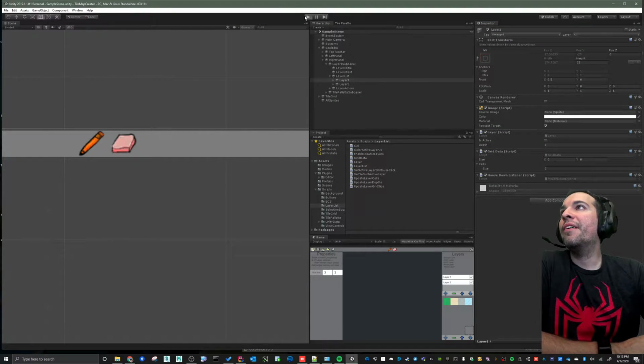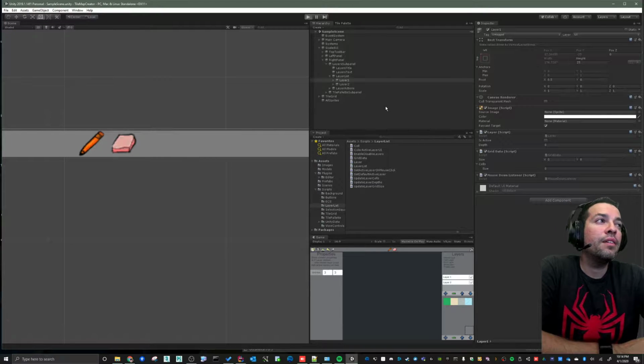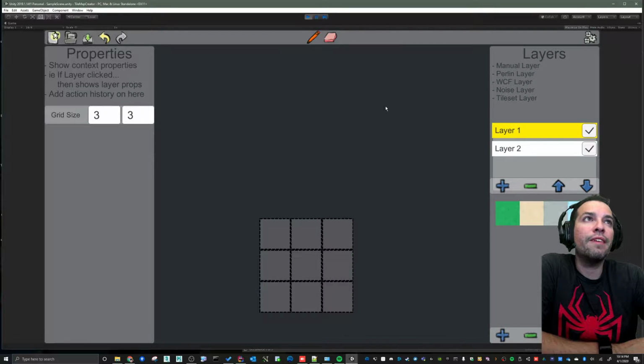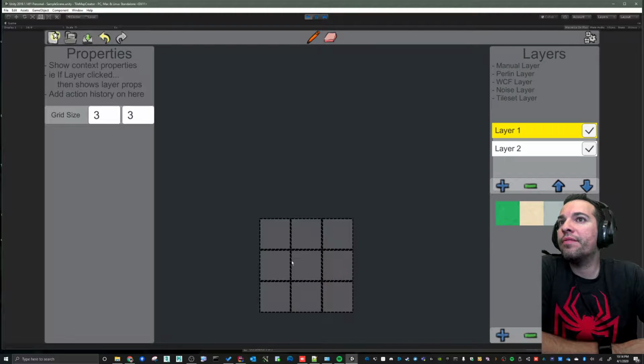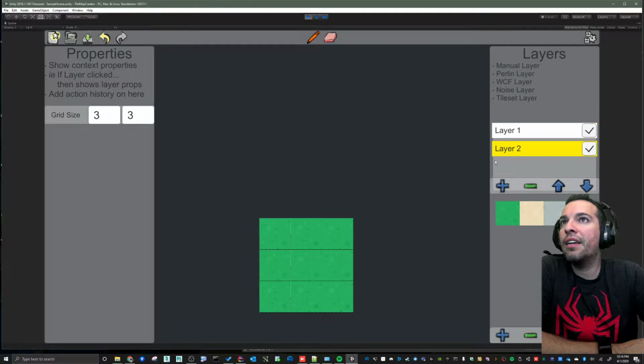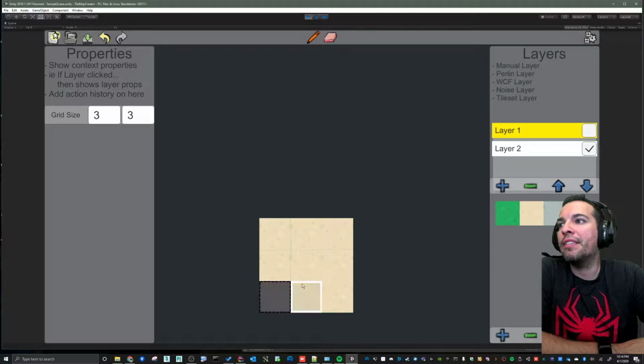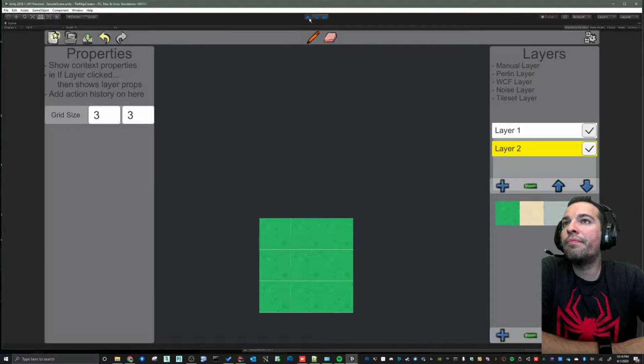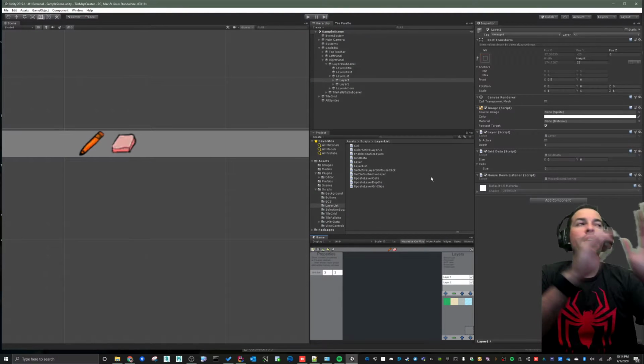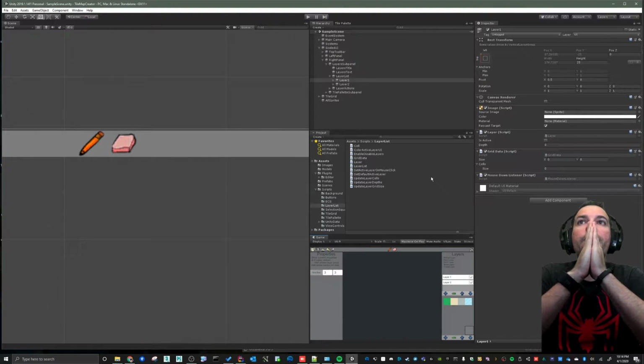Okay, so that might have been just a quick fix. Layer 1's here, layer 2 is, let's just do sand. Oh yeah, and then okay, so now layer 1's rendering on top of layer 2, which is okay, because that's kind of behavior that we want. Whatever's on top here should be on top. Okay.